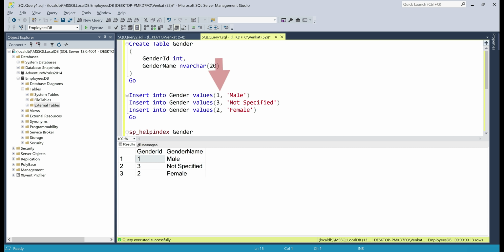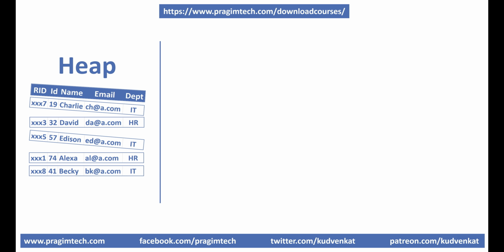If you take a look at the gender ID values in our three insert queries, notice I have deliberately inserted them in this order: 1, 3, 2, and that's exactly the order in which the rows are physically stored in the database table. Now, here is the key point to keep in mind. The physical order of rows in a heap is not always guaranteed to be in the order in which we have inserted them. This is because the database engine can move data around in the heap anytime to store the data rows efficiently. So the point is, the order of data rows in a heap cannot be predicted.